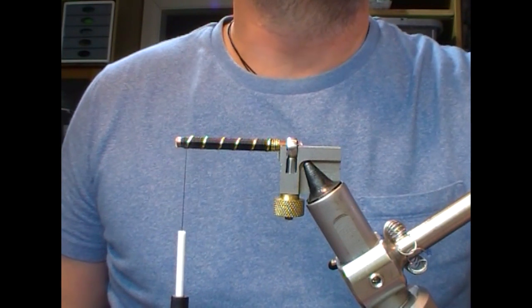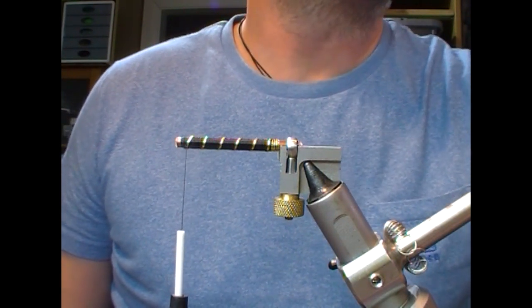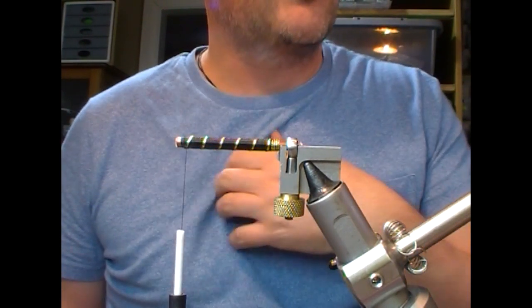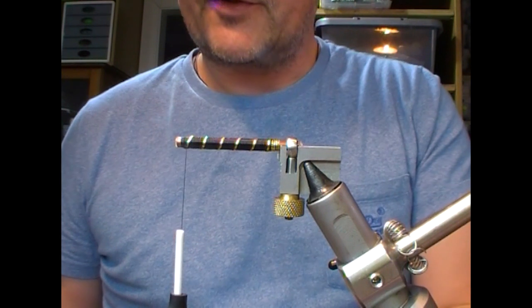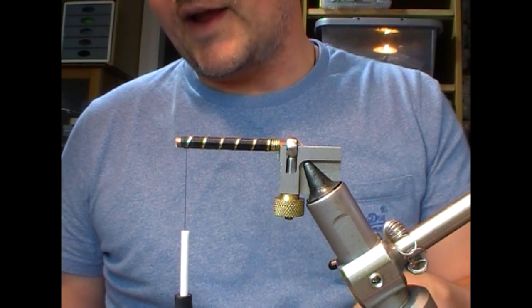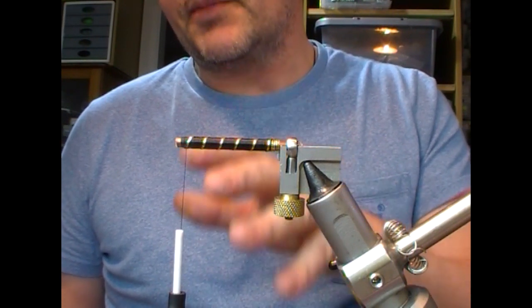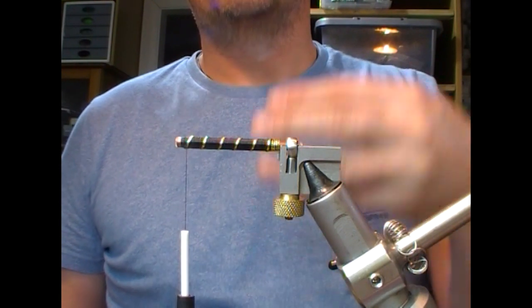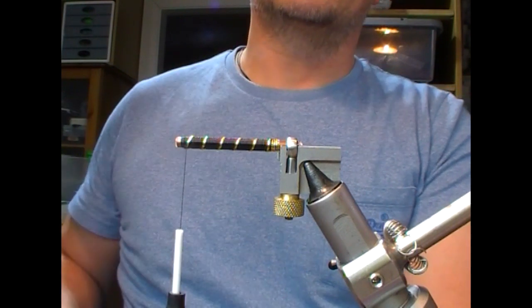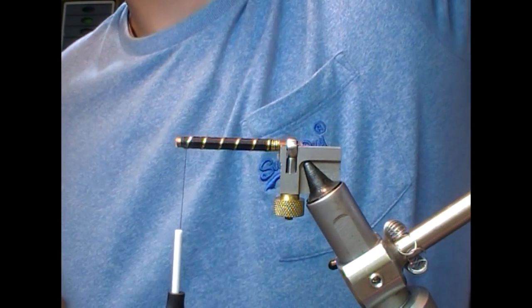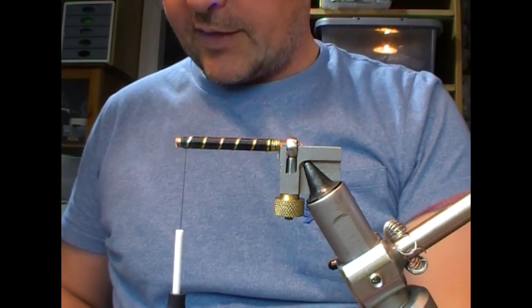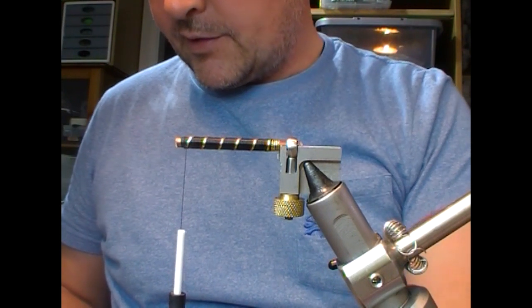So a lot of Willy Gunns, like any fly sort of evolve over time and people change the way they tie them. So a lot of times you'll see it saying that it has yellow, orange, red and black. My understanding is that the original had yellow, even for by the red not being in it. The original had yellow, orange and black. But it was tied in with yellow, then orange, then black. Whereas nowadays a lot of times when you see it people will have mixed the bucktail together. So they'll have mixed the orange and the yellow and even the black together. So we're going to try and tie it sort of closer to the original one here.